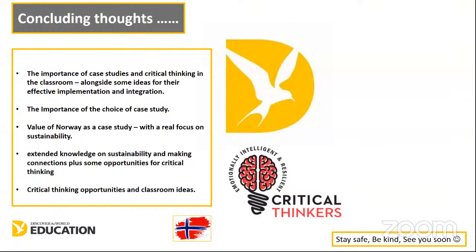So just some closing thoughts on what we have looked at today. We've looked at the importance of case studies and critical thinking in the classroom. We've looked at some ideas for their effective implementation and integration. We've looked at the importance of the choice of a case study. Make sure you enjoy teaching it. It's really, really important. I hope that I've given you some information on Norway as a case study, and particularly some focus on sustainability, renewable energy, and that kind of thing. Some extended knowledge on sustainability and making connections, and then some opportunities for critical thinking within your classroom.